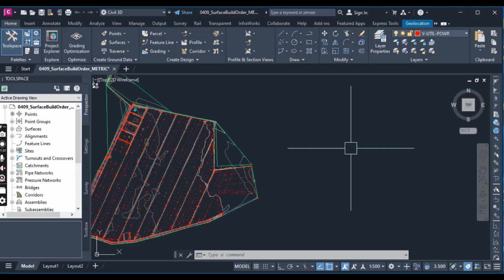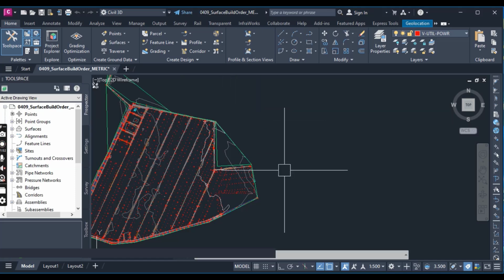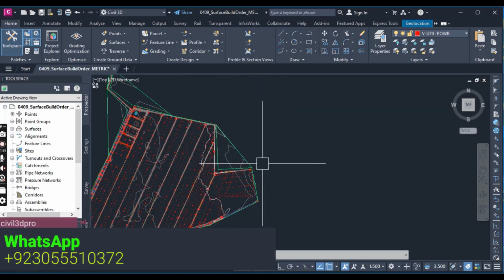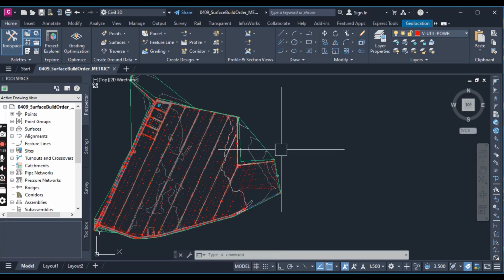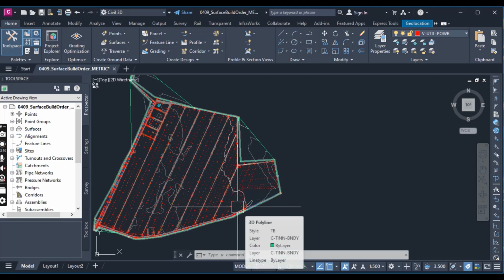So in this exercise we will fix a surface problem simply by changing the order in which elevation data is processed. The operation type listing is displayed at the bottom of the definition tab in the surface properties, which we will explore. First of all, open the drawing 409 from the description link, which you can download. When you open it you will see this is the surface which we put together in the beginning of this chapter, but the order of operations has been altered for this exercise, and now we will be placing the operations in the proper order.